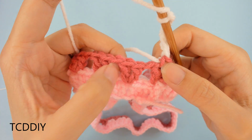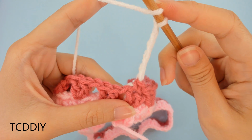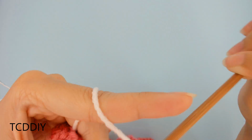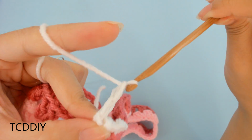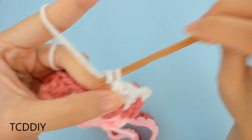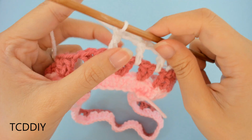and then we're just going to be going into each of these gaps that we made for ourselves in between our thicker net loops. So once we have this, we're going to prepare for a double crochet like I said. We're going to go into this first gap with a double crochet. And this is our first net. Let's do this again a couple more times. We're going to chain out 2, prepare for a double crochet into this next gap, put 1 double crochet. One more time, we're going to chain out 2, prepare for a double crochet into this next gap, 1 double crochet. And then we're going to keep doing this all the way around.